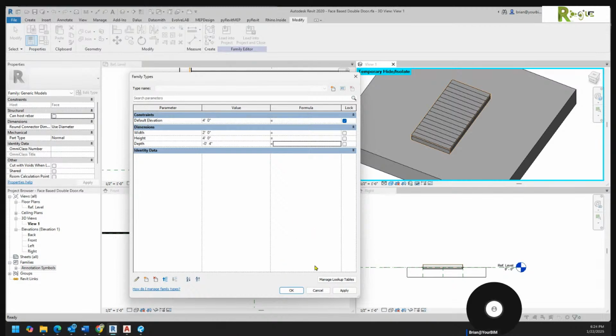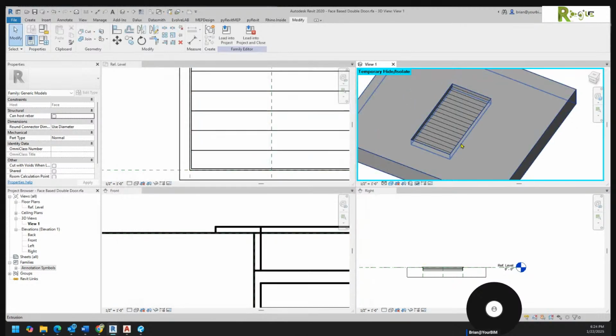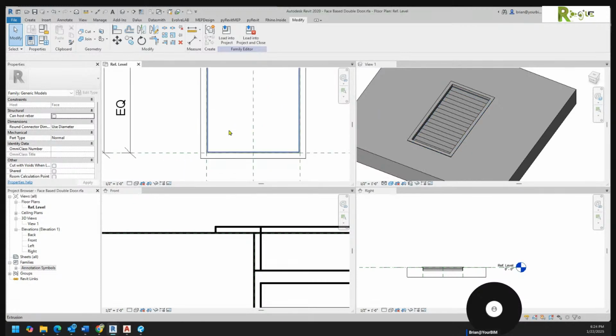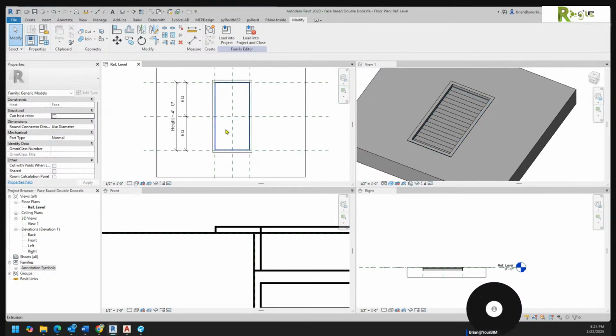Because I'm telling you, my goal is to make these families very easy. So I just have to change a couple dimensions and maybe a couple controllers. But I'll be honest, I think I'm overdoing it. We're gonna actually save this and see how big he is, and then see how he works.